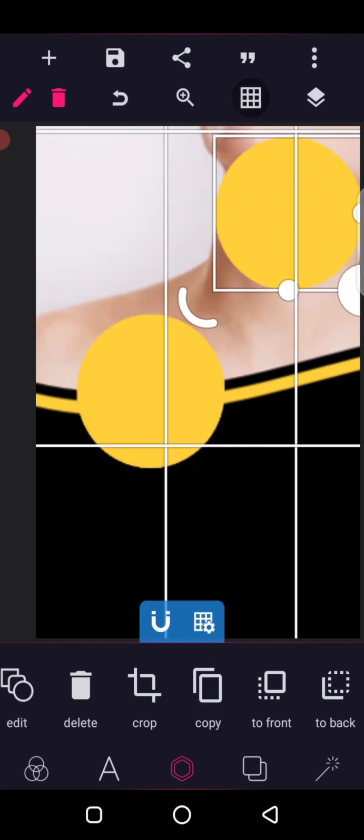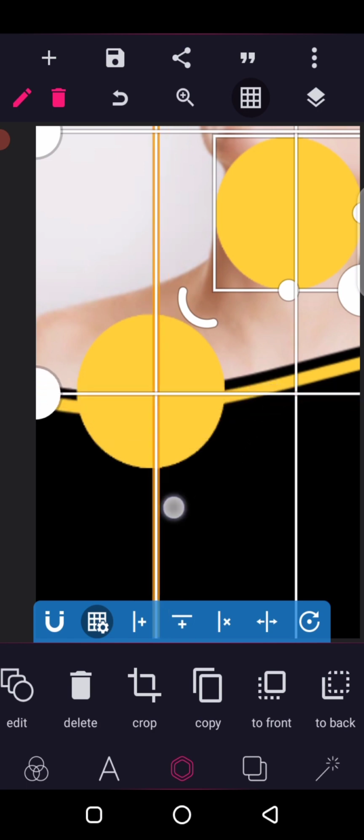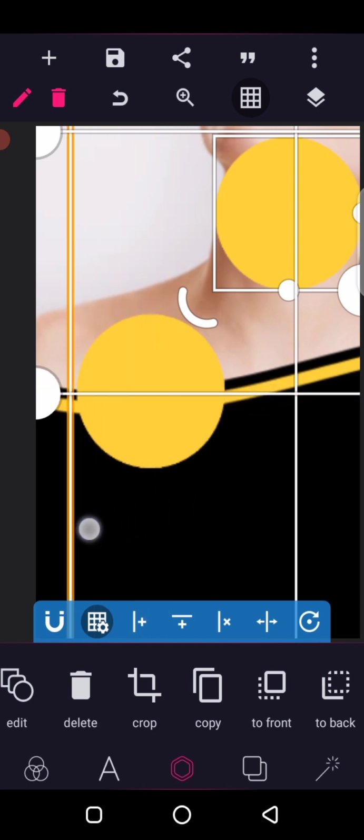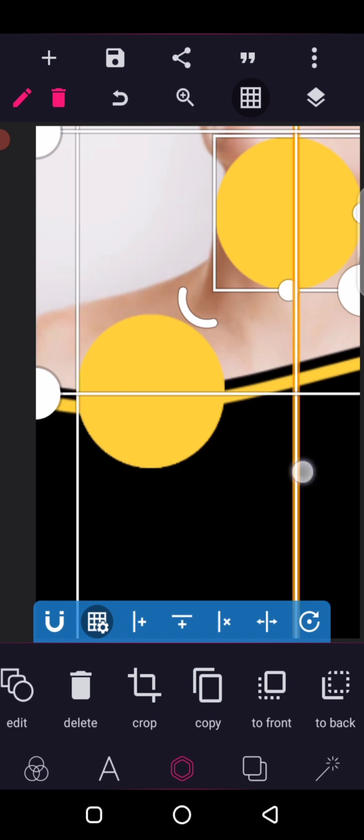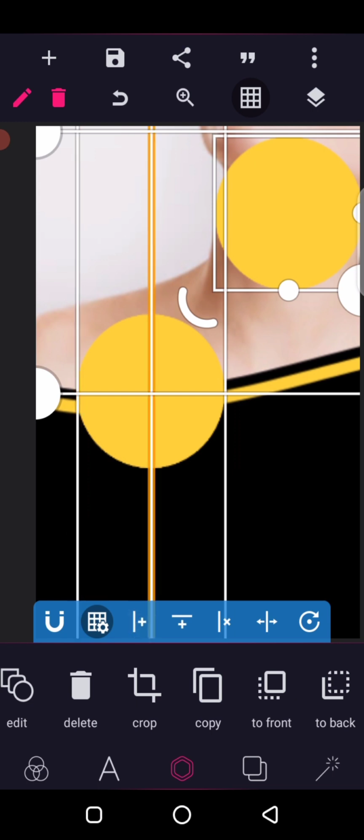Then click on the guideline, click here, bring this one here, then select this one, add one, that one is going to be at the center.